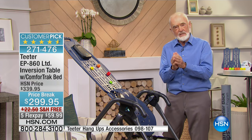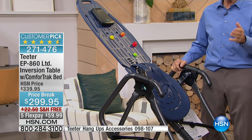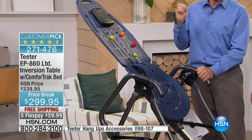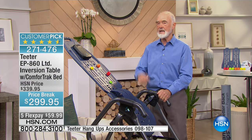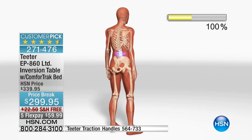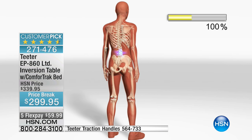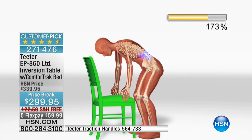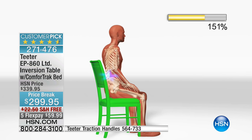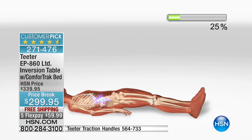There was a study done by Dr. Nachemson at Gothenburg University in Sweden. A number of volunteers permitted a pressure sensor to be surgically implanted inside the third lumbar disc. The pressure reading is a baseline of 100% in the standing position. Bending over, loads doubled. Sitting in good posture: 50% higher load. Poor posture: two and a half times the loads of standing. There's your recipe for back pain — we sit too much, we have stress, and frequently weak muscles.